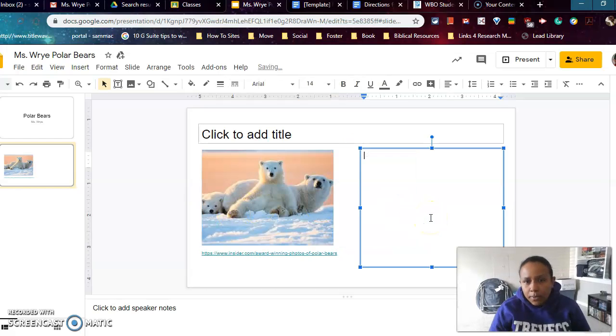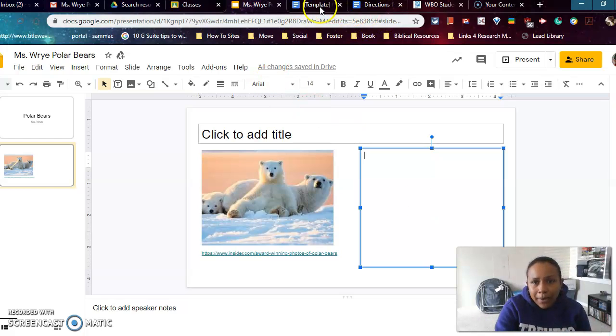All right, now that our picture's out of the way, we're going to click into this text box, and as you can see, it has turned blue. Blue means go. Blue means we can do something in it. That's what we want. We want to take the information that we got on our notes page, and we want to put it on our slide now. So we already did our research last week, and we just need to copy that info and put it here.